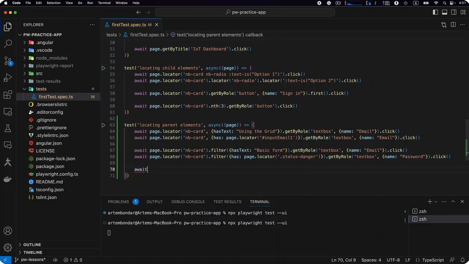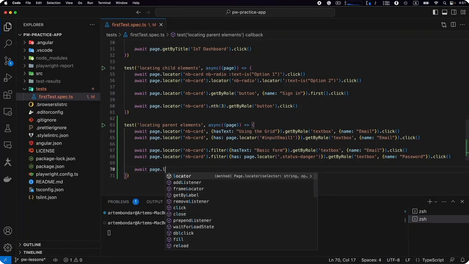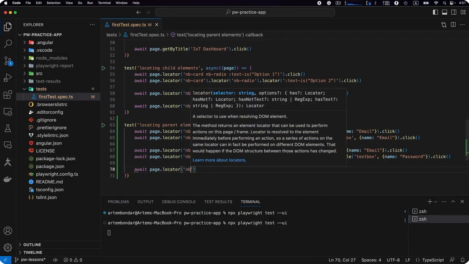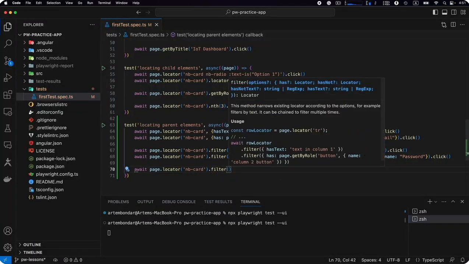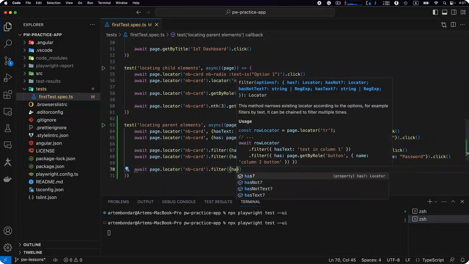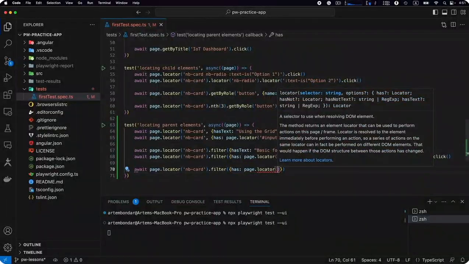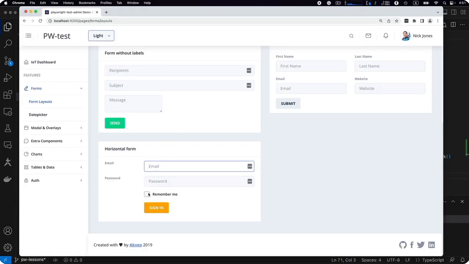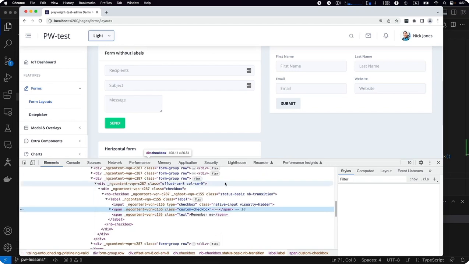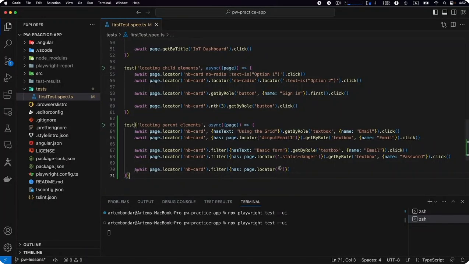So I type await page.locator NB card. Then what? First filter, we want to filter it by the checkboxes. Has page.locator, and the locator for the checkbox is, let's see, right click, inspect. Locator for the checkbox is this NB checkbox, and we take this one.